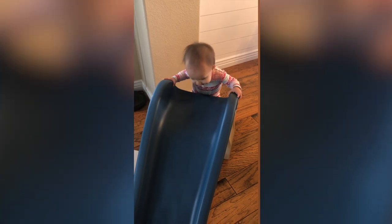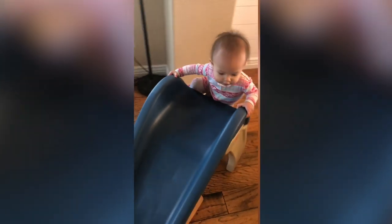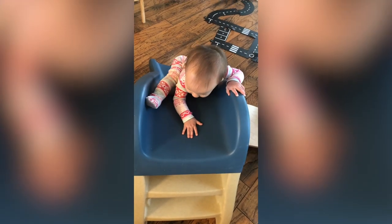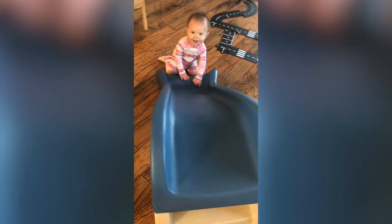Not only will young children use the slide for its intended purpose of sliding, but they'll eventually learn how to climb up the slide backwards, which is not only fun but also a really great way to build muscle tone, strength, and coordination. Another really simple and fun one that anyone can do is set up an indoor obstacle course — placing a variety of pillows on the floor, a tent they can run through or climb into and out of, furniture they can go underneath, blankets set up to run through. Just make sure to provide a variety of different movements they'll have to make.